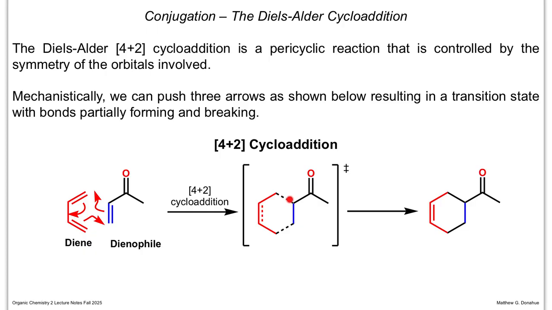The dotted lines here are just showing you the partial making and breaking in the transition state. And then there's our pattern. So the cyclohexene, and then we can see that's a substituent. As I said, where it gets complicated is when we start hanging stuff off this carbon backbone here. We need to be able to predict where it ends up on the ring.